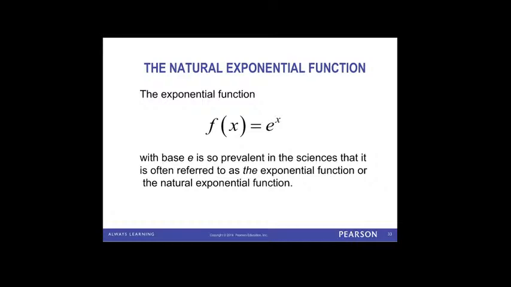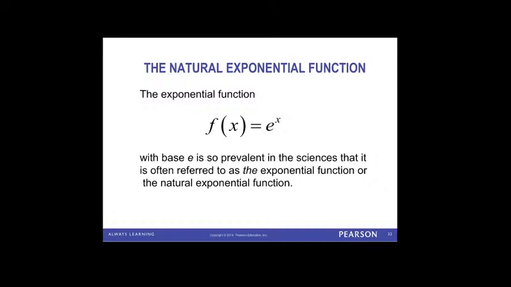Okay. So this next one is the natural exponential function, right? F of x equals e to the power of x. It has a base e. With the base e being so prevalent in the sciences, it is often referred to as the exponential function or the natural exponential function. So this is a function that, if you do any kind of sciences, this is inevitable, right? So let's look at it.